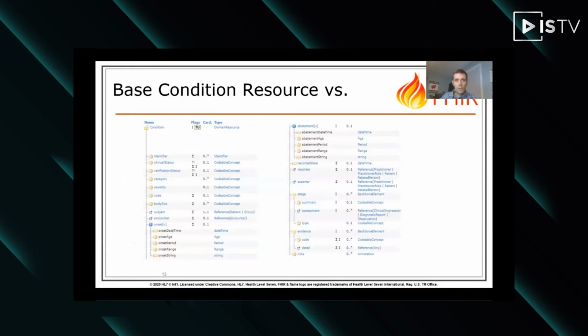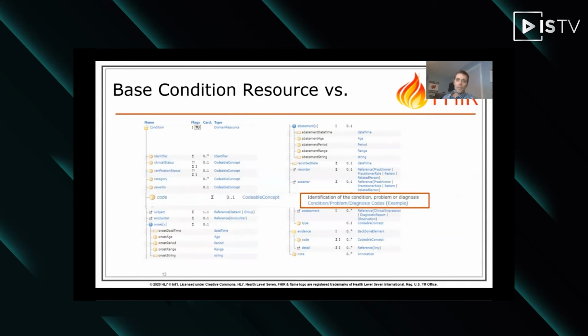The condition resource is available in base FHIR. In that resource, there's a place to record the patient's problems. There are all these different elements. One key element is the code element. The code element tells you the type of problem the patient has. Now in FHIR Core, there isn't an internationally accepted code system for condition.code.